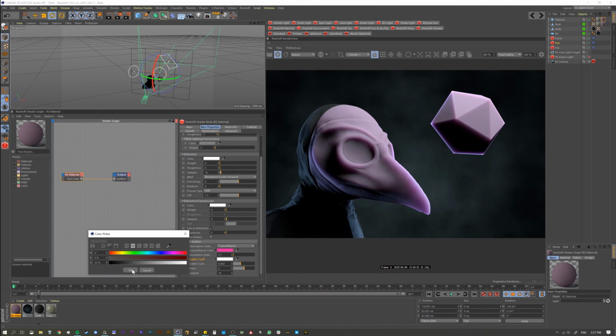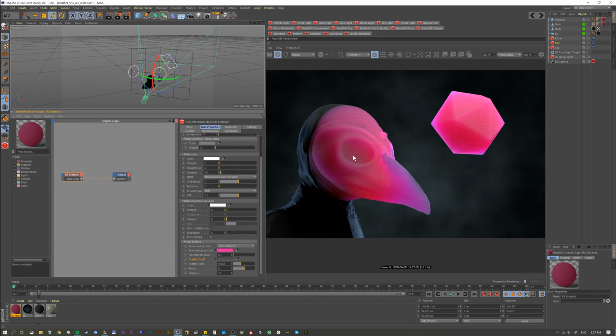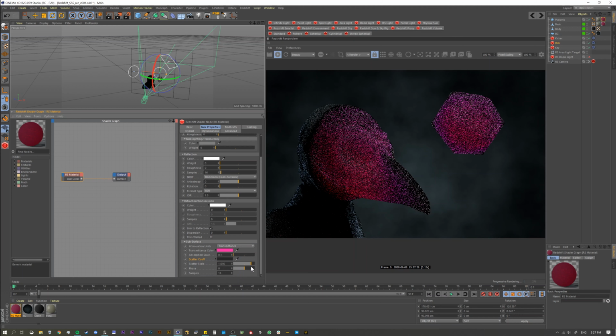So now what's happening is I've essentially made it to where I'm keeping this detail here, but I'm also making it feel more foggy and translucent inside. So it's kind of like your transparency power, I guess. It's so hard to describe.